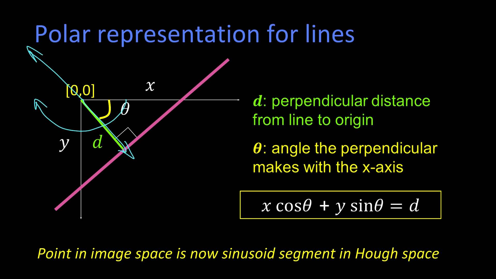You can restrict things even more if you make this be the origin of your image, the top left-hand corner. If your line has to be within the image, then that restricts even more because it has to cut off that quadrant, so theta and d are restricted even more. But these are just choices that you make in terms of how you code up the algorithm.